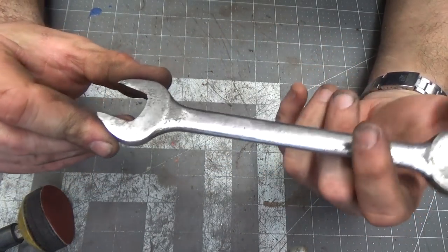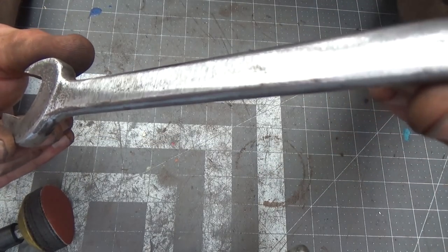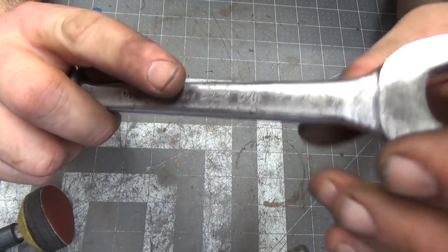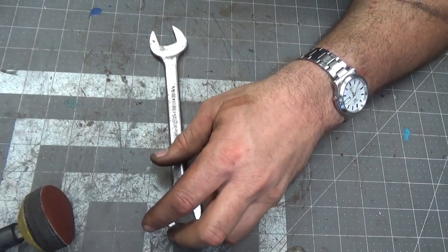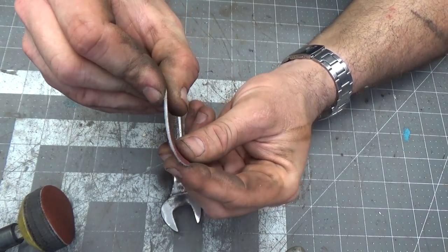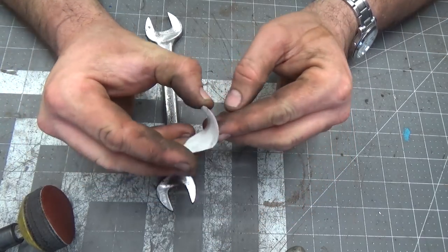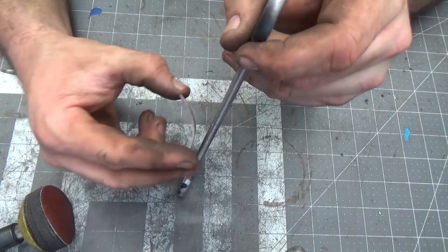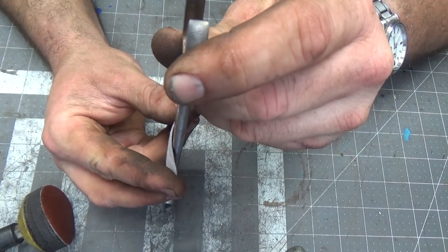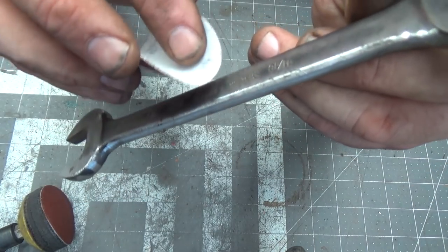the belt sanders are great tools, and hopefully you can see that they've done a good job getting out most of this. But there tends to be, I don't know the right terminology, but like with a saw, when a saw is cutting, it will tend to bow one way or the other, and I believe that's called the kerf. The sander will do the same thing too. As it's tracking, it will sort of hit one side and then bow over, if that makes any sense to you. So it'll get that kerf in it and skip over, as you can see that it's done here.